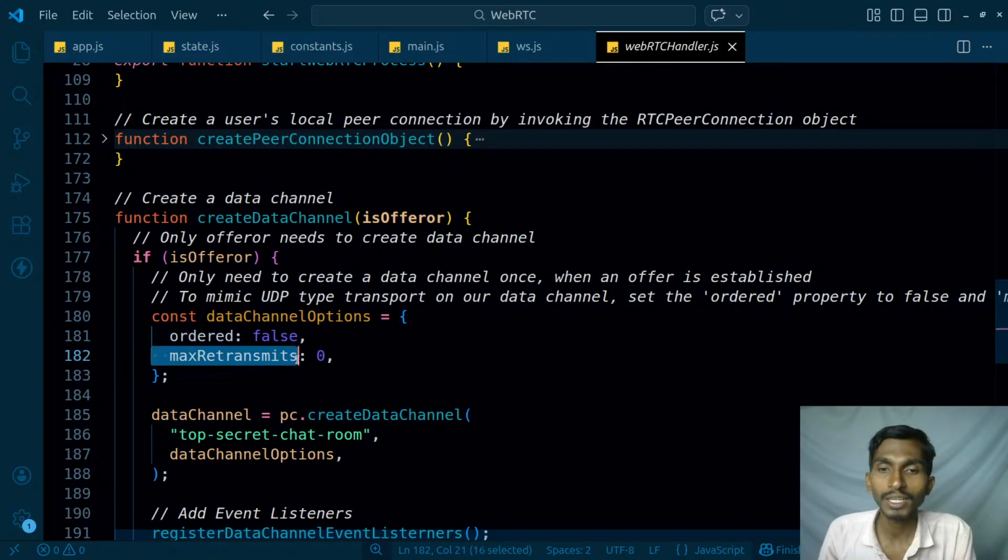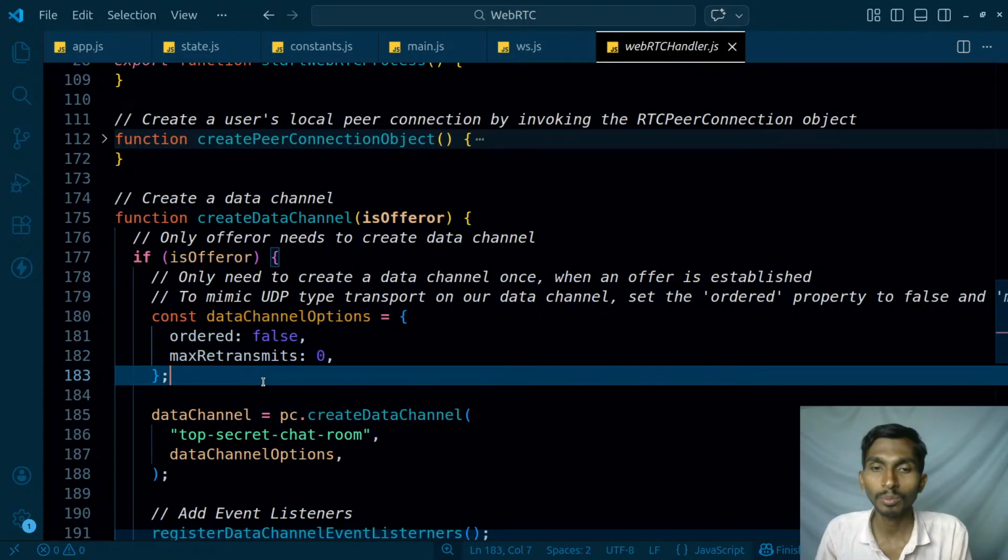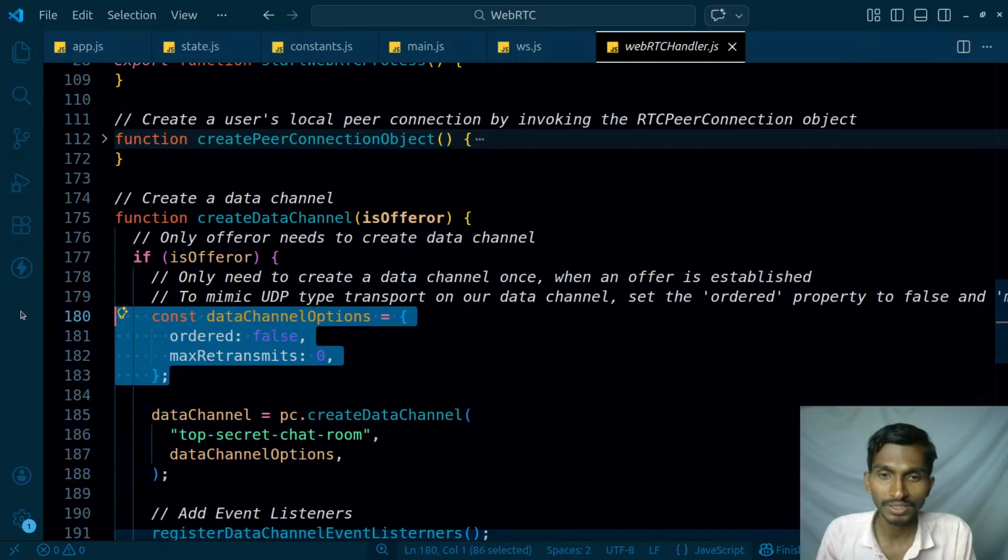And the another thing is max retransmits. If you were talking to somebody and suddenly a network issue occurred, because of that network issue you just lost some part of the conversation. Then that part which you actually lost because of the network issue will not be retransmitted to you, will not be resent to you. Once that is lost, it is lost, and I'm going to be trying 0 times. That means I will not retry to send that again. It's as simple as that.